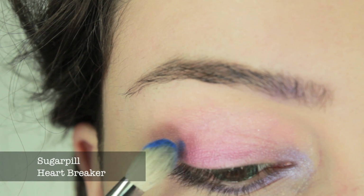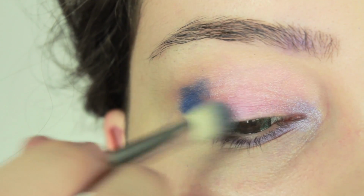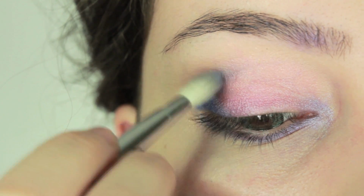For the upper lid, I'm going to be using a really bright blue from Sugarpill, but I'm going to wash this out because I don't want the colour to be so intense. So I'm just going to apply it on the outer corner, blend it inwards and then all the way into the crease, all the way into the inner corner.